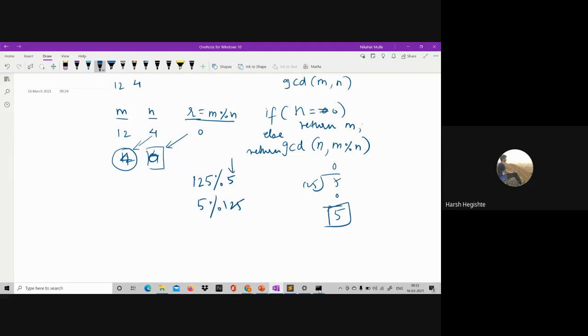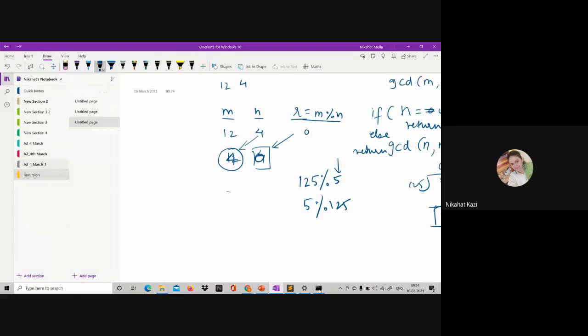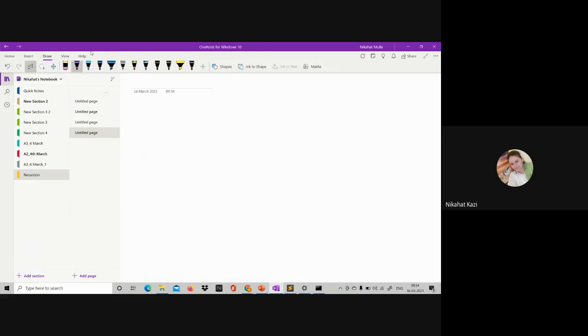Clear? So show that stepwise with the 12, 16 example. Yes, definitely I can show it. You want which one, recursive one or this one? Recursive GCD. Yes. So the first call is GCD of 12, 16, right?